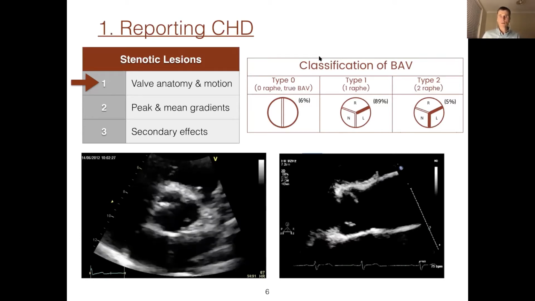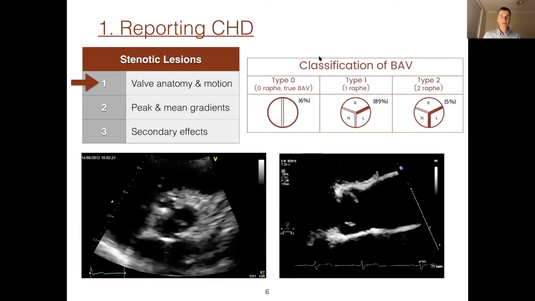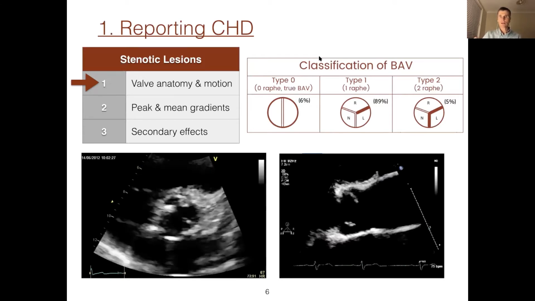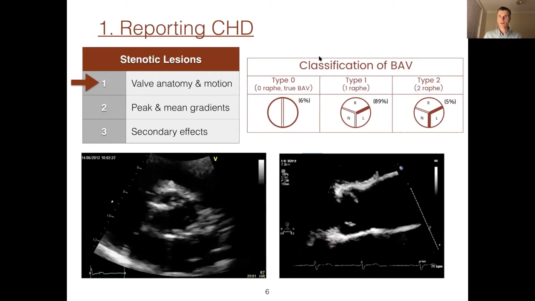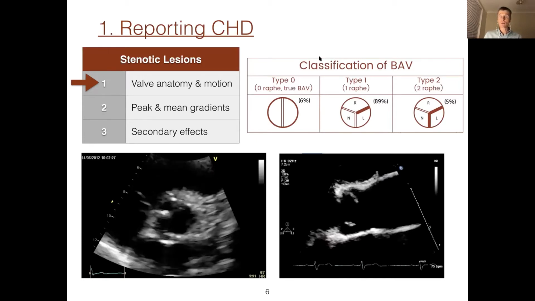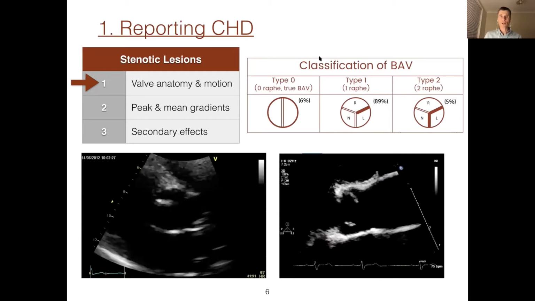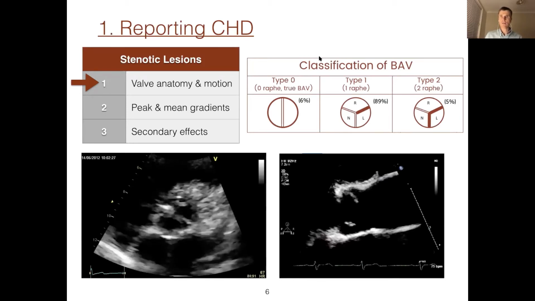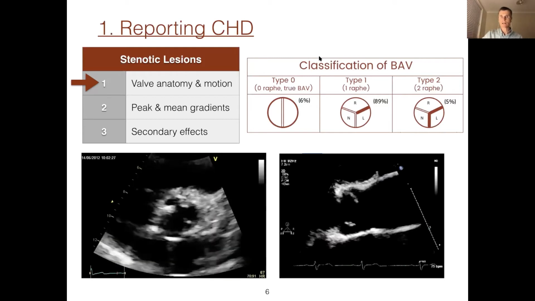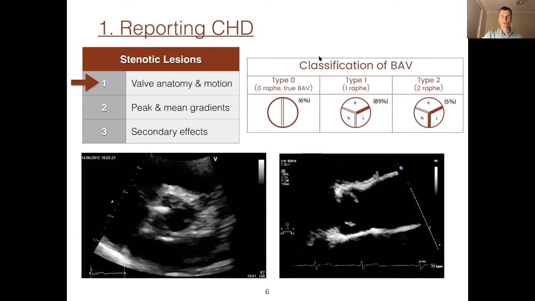In the bottom right slide, you can't appreciate it because it won't loop, but there's a certain doming of the leaflets in systole, and if you do appreciate that, you can be pretty certain that when you come to measuring the gradient through the valve that it's going to be increased. So as soon as you start seeing things like this, you know you're going to be wanting to look at them more carefully.